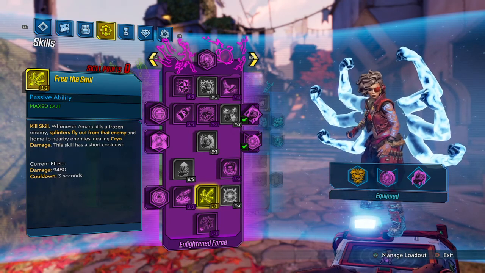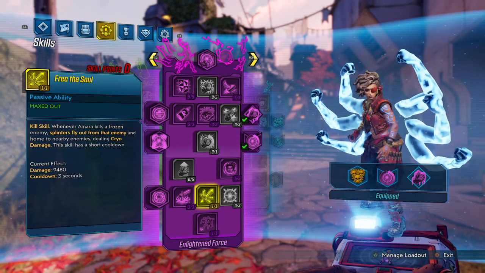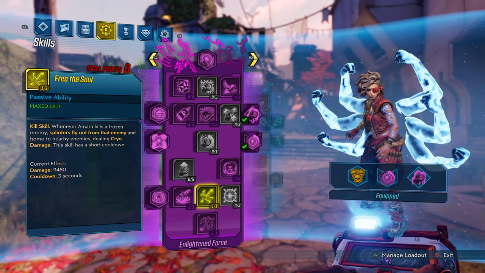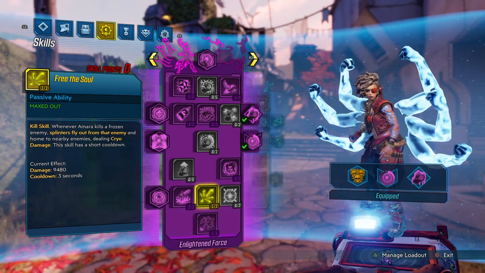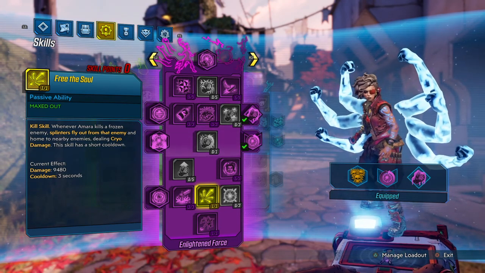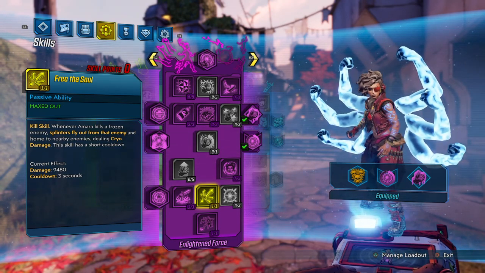We went 1 in Free the Soul, which is whenever you kill an enemy, splinters fly out from that enemy, home in, and deal cryo damage. It's pretty good. Just cryo some enemies. You just kind of want to freeze. We're not really using it for damage. It's just to get some cryo damage out there.